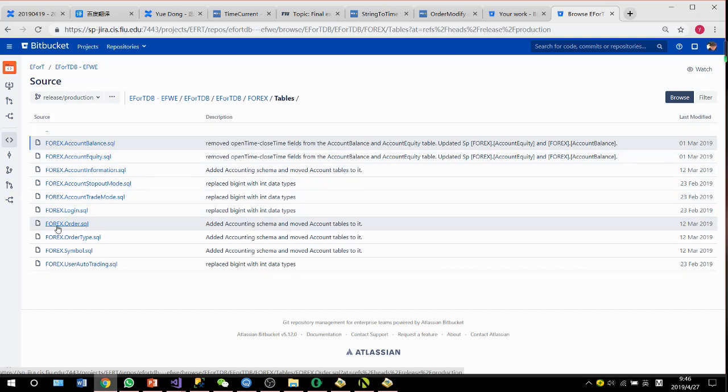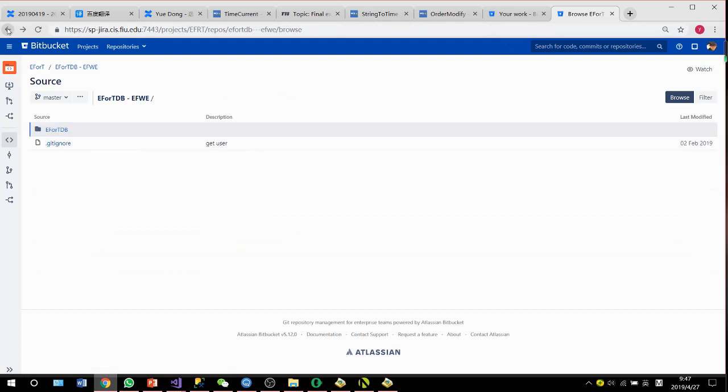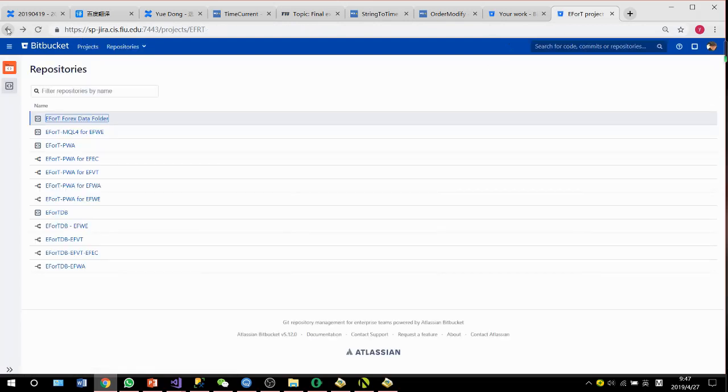Our team is focused on the tables. We use tables such as order, login, order type, and symbol. I will show the relationship between these tables in another video. So here you just get the whole package, I think.